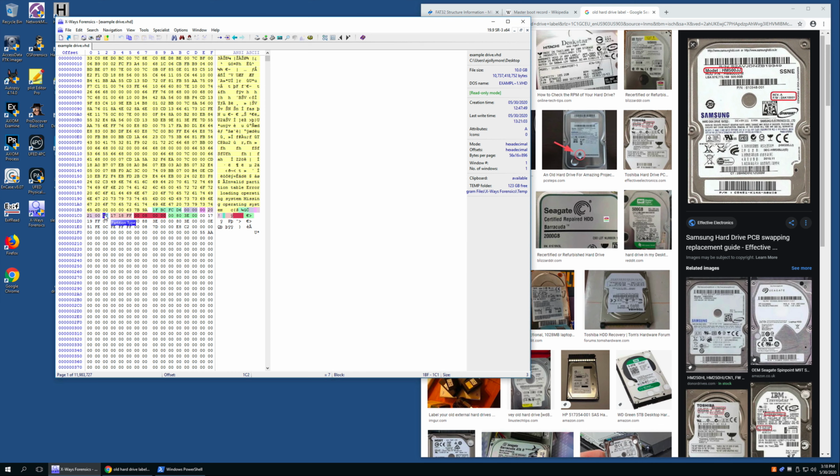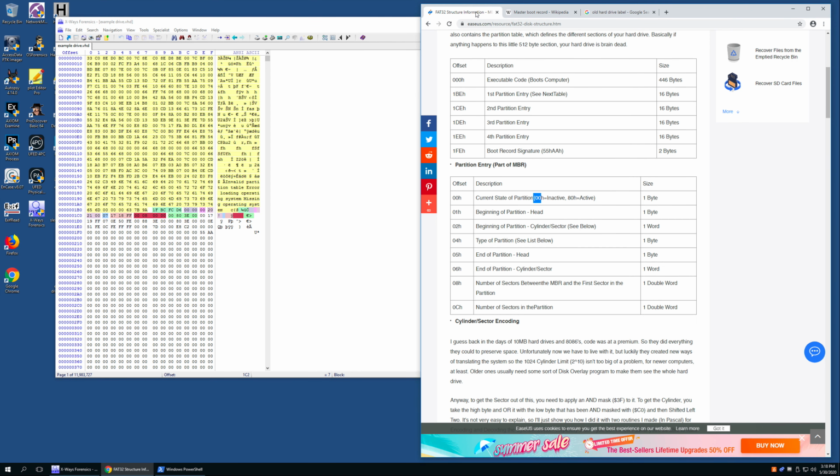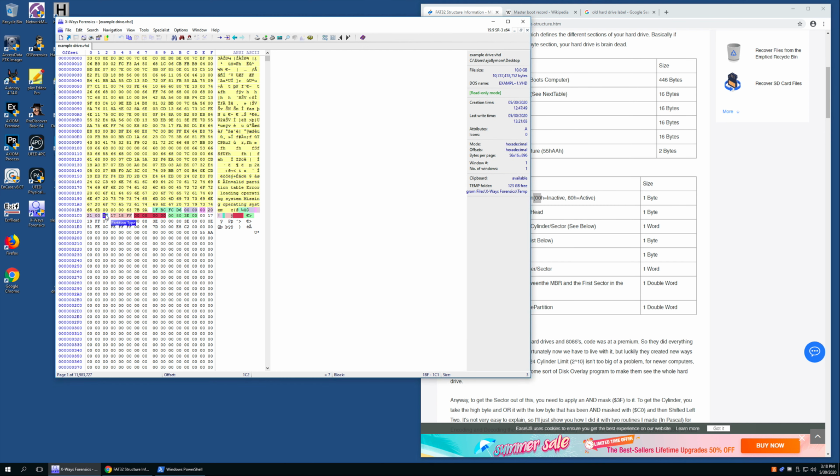Here we have the partition type. The partition type is going to be varied. The partition type is the single byte hexadecimal value that can be looked up, and it can be used to figure out what the master boot record believes this partition to be.